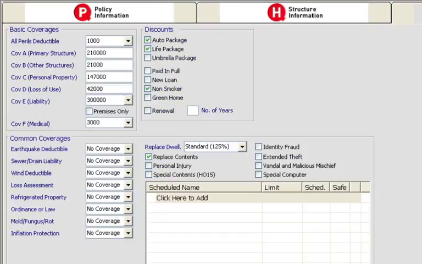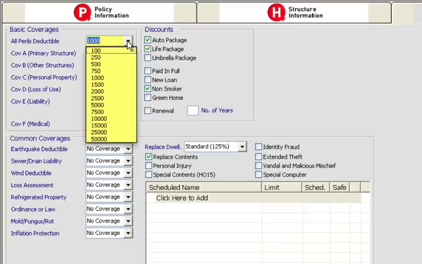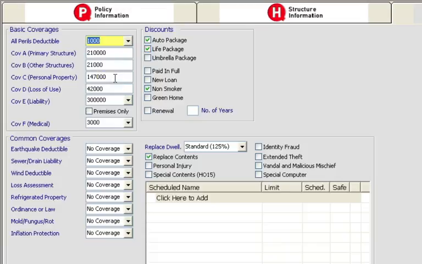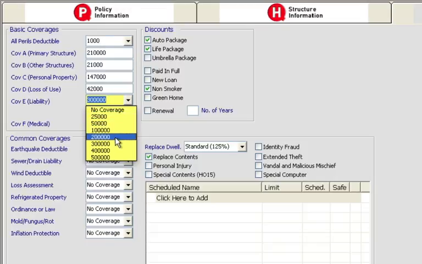Next, we move to the coverage information tab, where you can see we put in that they were doing an auto and a life package, and so it automatically pre-filled that for us here. The first tab though is their deductible on their home. Most homes are at about $1,000, but they can change it to $500 or anywhere they want. Now we put the primary structure coverage A at $210,000, which pre-fills coverage B, coverage C, and coverage D, depending on coverage A, which is 10%, 50%, and loss of use. For coverage E, liability, most customers have 100 or 300,000, but depending on the customer, they might want more or less than that. With an umbrella package, they probably need to put 300,000. And then medical coverage at 30,000 is good.